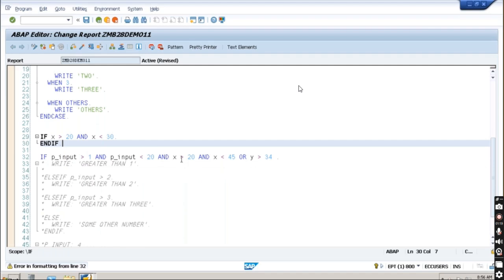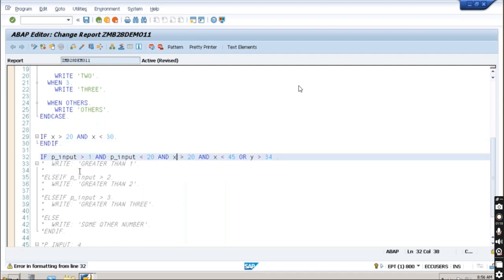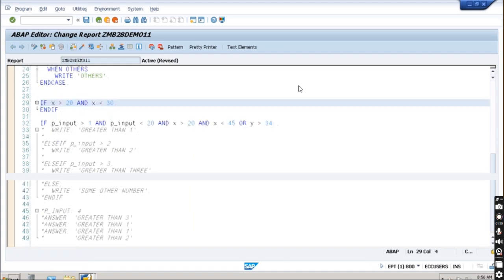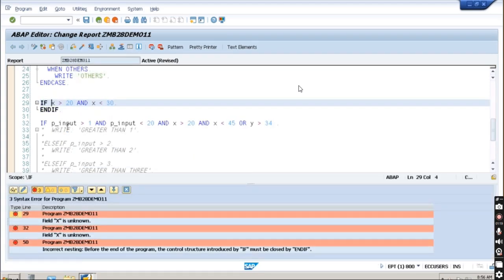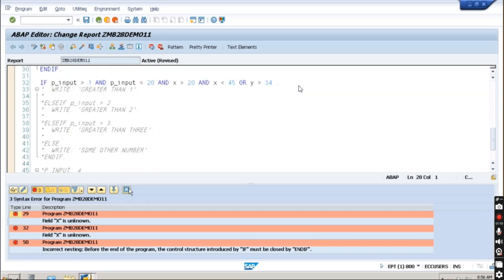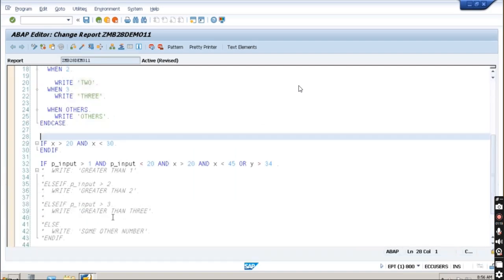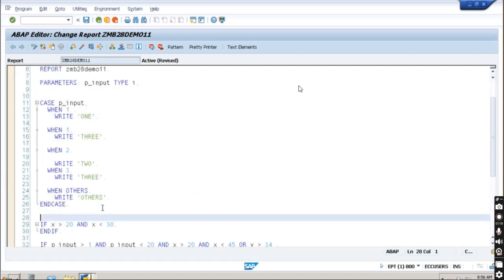Let me check, x is unknown, because we have not defined x at this point of time, so that's why it is giving the error. Once you define it, let me define this data. If I simply give data colon x, can you tell me what is the meaning?